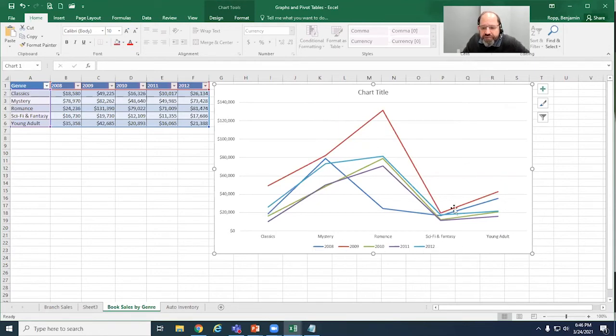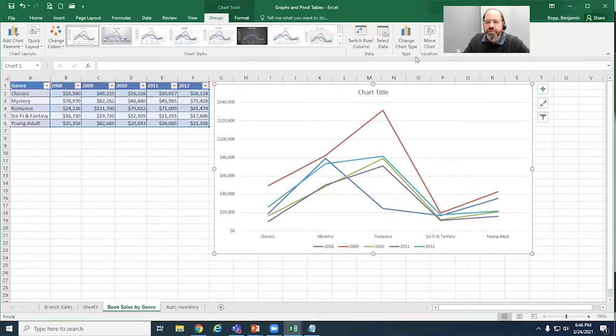Each line is a different year, and that's not really what I want. So what do I need to do? I need to swap the row and column data. I'm going to go up to the Design tab on the ribbon and switch row and column data.